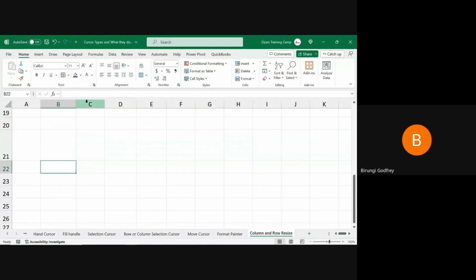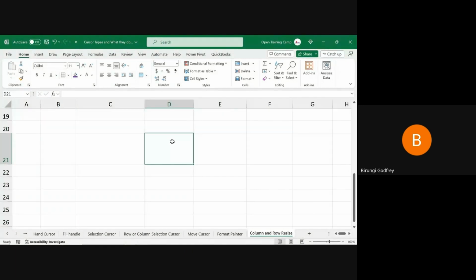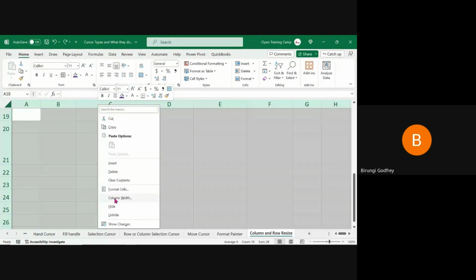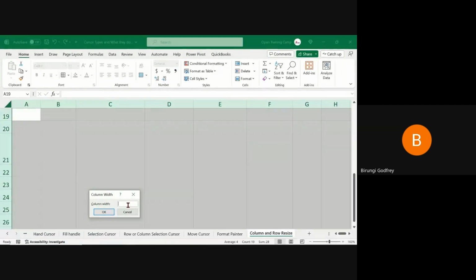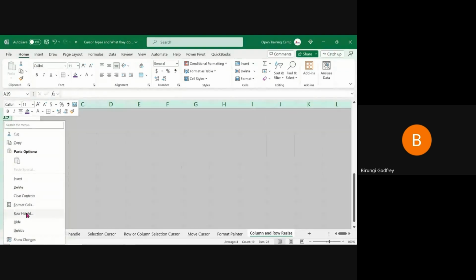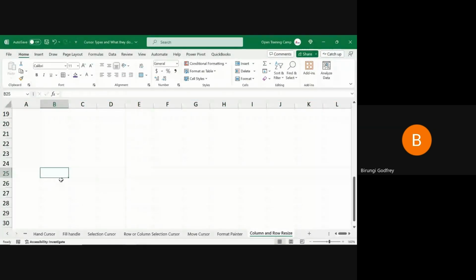Similarly, this will work with the column. When I click in between the two columns, C and D, I see the same cursor. Are we together? So this one is used to expand and grow. I've seen people doing this. Haven't you been doing this, my friends? So for example, if I want to expand all of them in one go, what do I do? I can highlight the entire grid, right mouse click for the column, and then I specify the column width here. Maybe I want 8 and say, okay. I can also come here, right mouse click for the rows, and for the rows I say I want 16 and say okay. So I have resized all of them in one go.